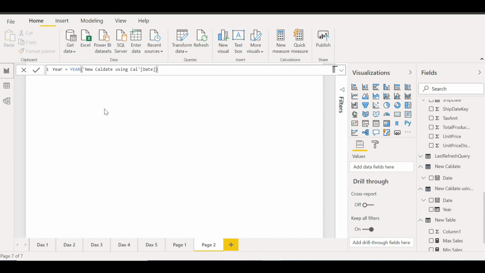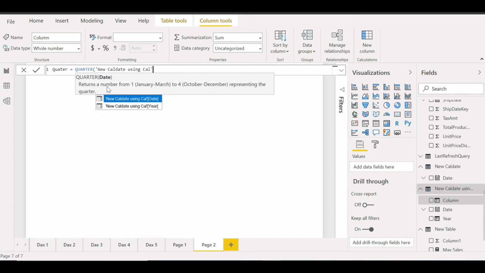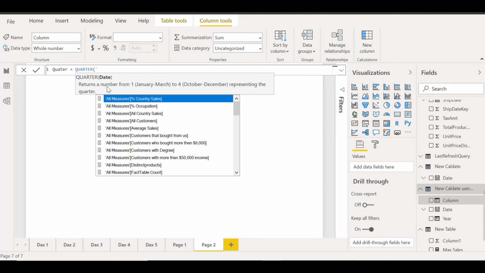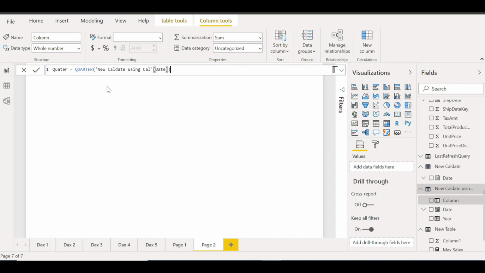So let me just show you another function. So I'm going to create another column. We're going to do this for the quarter now. So let's just name it quarter, and quarter is our function, and the date is from new cal date using cal. So it's actually the date. So new cal date, yeah, this.